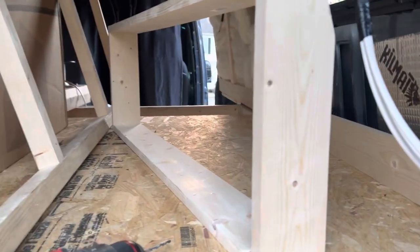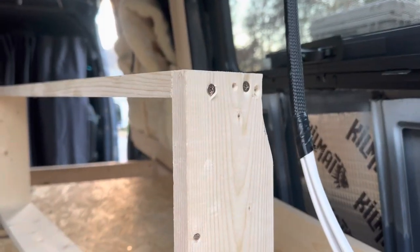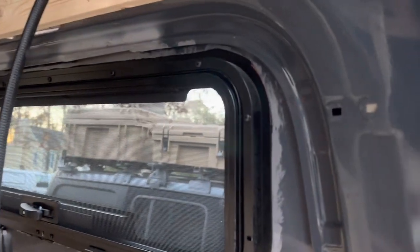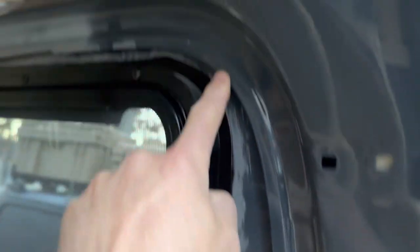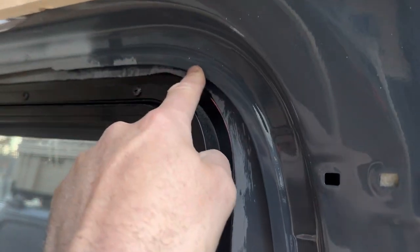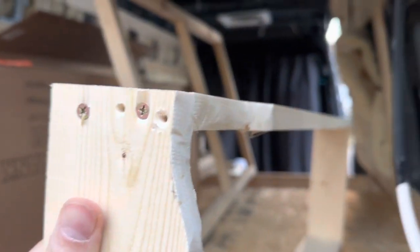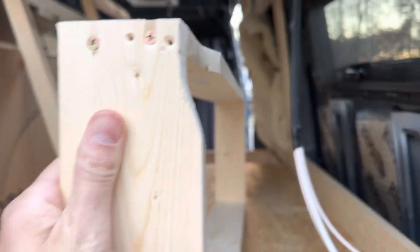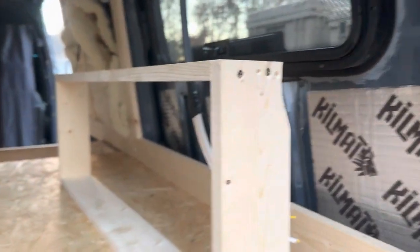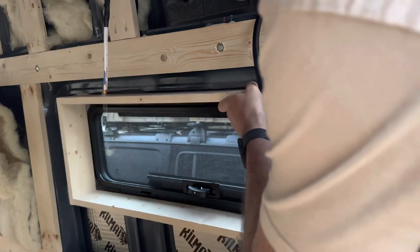But the way this works is these are 34 inches long, and these are 12 and a quarter inches tall. And because of how the window is set, we have interference with this radius right here with the box sitting flush. So I had to grind out that edge so it fits nice and tight. I'll show you how it fits up in there. All right, so this just sits right on the edge of the window frame itself.